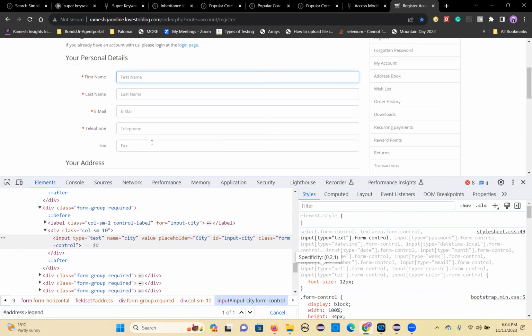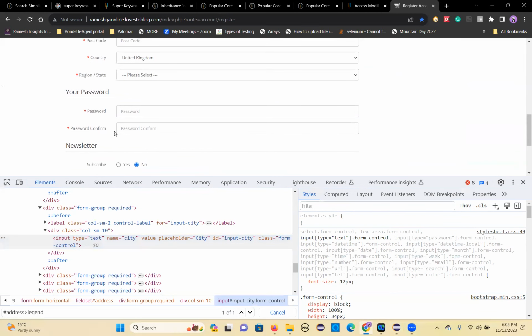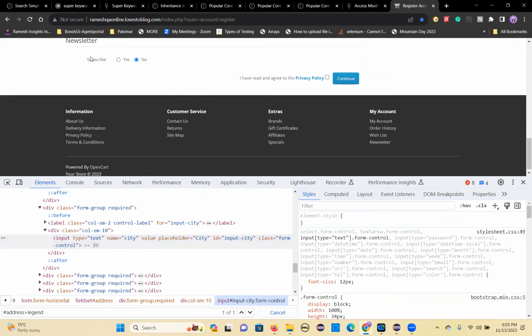And then I created set your personal details, as a separate method. Set your address details. Set password. Select a newsletter. Check the privacy policy checkbox. Click on continue button. All these functions I have written.